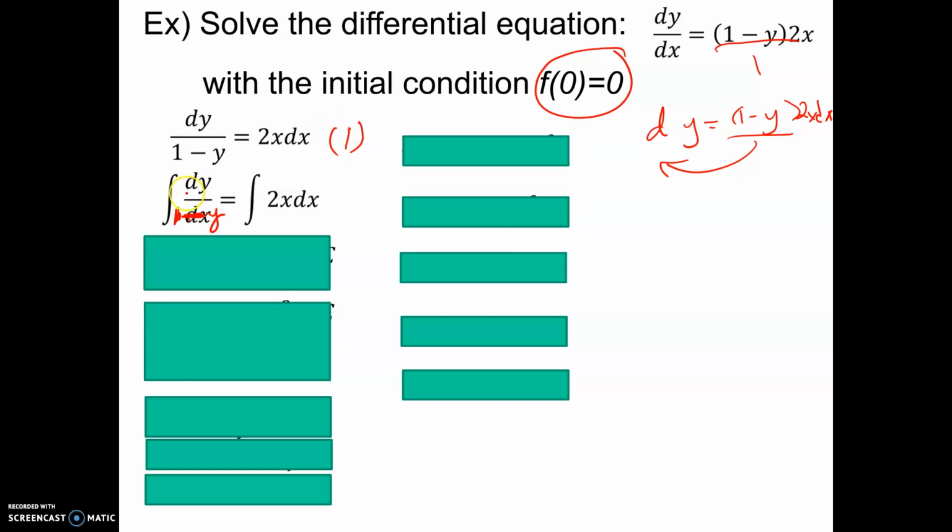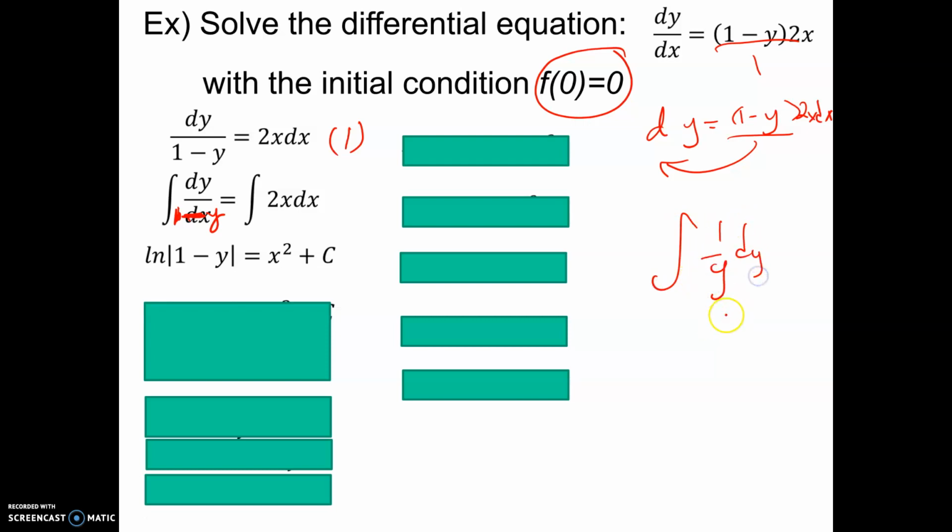Now I'm going to see if I can pick up a point for the left side and the right side antiderivative. So for the right side, I have x squared, and then for the left side, I have ln the absolute value of 1 minus y. Because remember, taking the antiderivative of 1 over y, dy, is equal to the ln of the absolute value of y. So this is literally the same thing, except it's 1 minus y. Now, if it was 1 minus y squared, I wouldn't say ln, it'd be something different. So anyway, it's 1 minus y to the first.